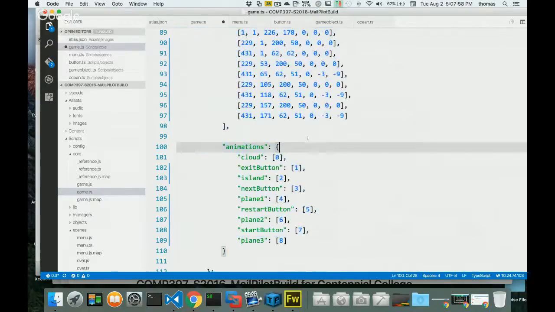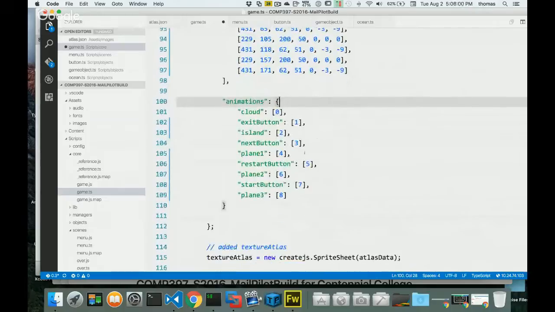Let us code. Okay. So now, here's the thing that we want to do. We want to gather plane instead of plane 1, plane 2, plane 3. There is no more plane. I want to make plane into an animation of its own, but it takes a different format than this. And I don't have to do it in order. That's a great thing. I'll do it down here. So 4, 6, and 8 is what I want.